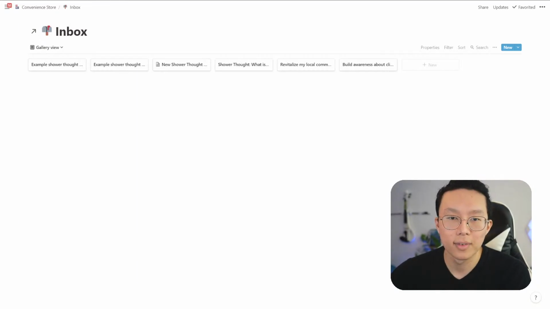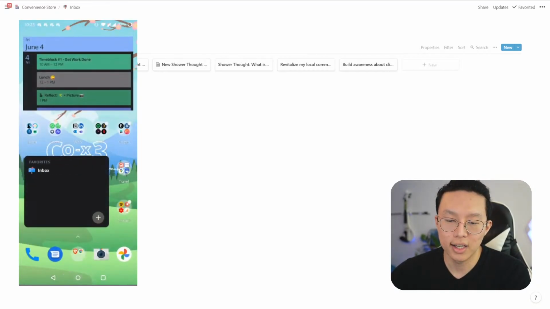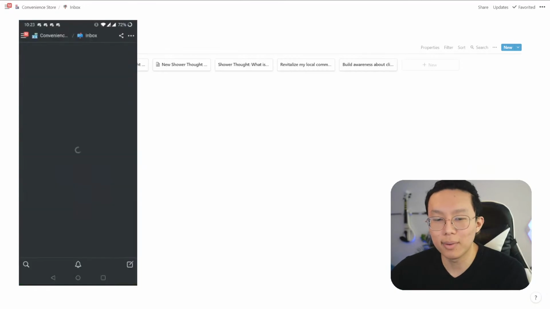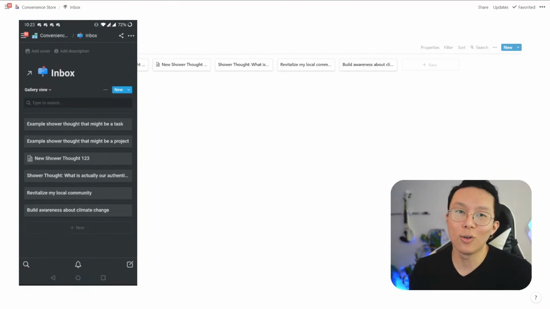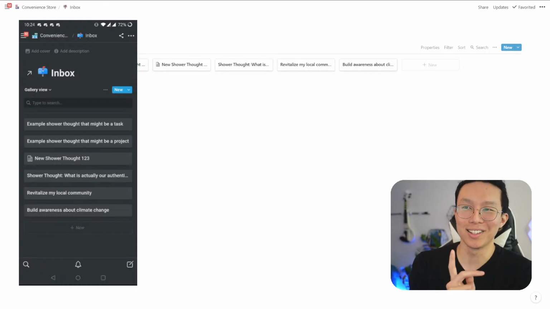And then what happens is if I go back to my phone, let me show you that now. If I go back to my phone and let's say I refresh this, you can see that inside my favorites, I actually have inbox now. And if I click on inbox, it'll directly lead me to my inbox instead of having to do so many clicks in a master page that has all these different items. This is the really big hack that will let you easily access any database, no matter what view you're using, immediately with the click of a button on your mobile phone. So this is a really, really good hack.